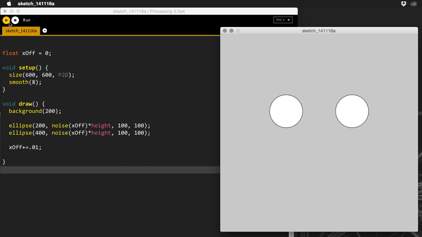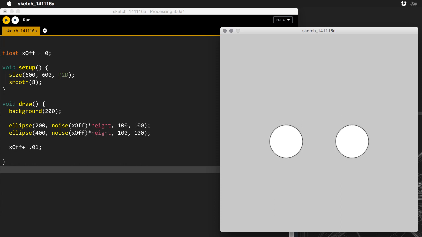Because when the program starts, noise creates this sequence of numbers, and we just move along that sequence of numbers. So if we pick the same spot, it's like a hilly race, like a race through the mountains. If we tell both ellipses to start at the exact same place on the course of random numbers, they're smooth sequence random numbers, they're both going to do the exact same thing.